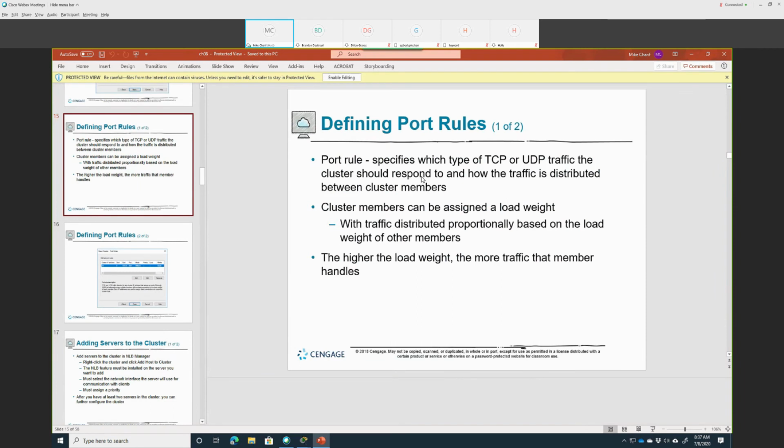So basically, if you have a beefy server, a good server with a newer operating system that has more processing power, maybe you can give it more weight than the old server. It depends on how you want to set it up. The higher the load weight, the more traffic that member handles. You see what I'm saying?